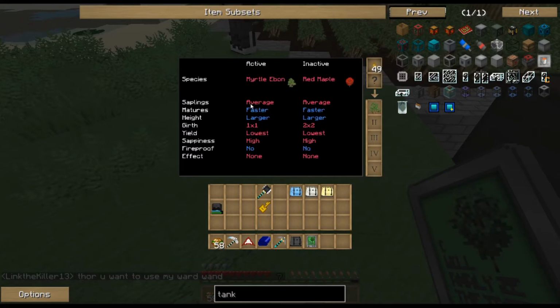Saplings are average, which I am setting up to change these to high. It's either high or higher, but the mature rate is faster, the height is larger. I don't know if I want to go largest. I don't know how much charcoal we're going to be using. Girth is 1x1, which is what I want. The yield is lowest, we need to change this yet.